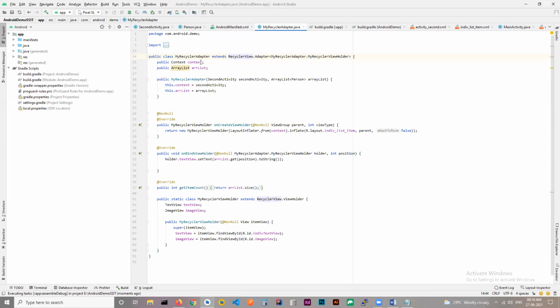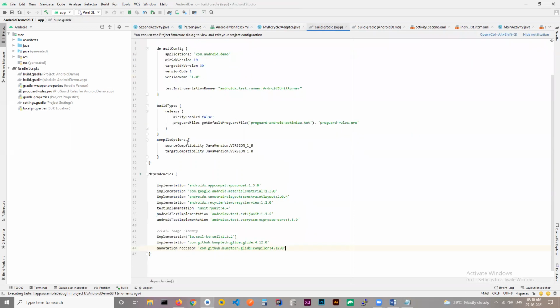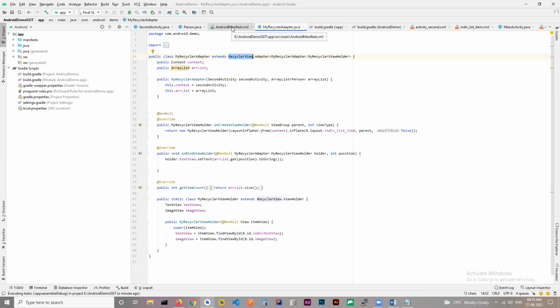So nothing but this is a RecyclerView, right? This RecyclerView also needs a Gradle dependency. That Gradle entry was missing, so it has been added. But that is automatic, right? Yes, Android Studio gave me a suggestion to implement this RecyclerView, so I just said okay, go and implement it. It's implemented.